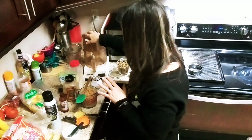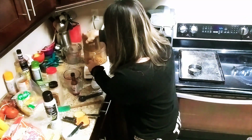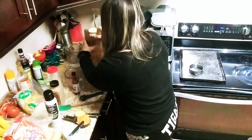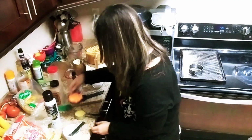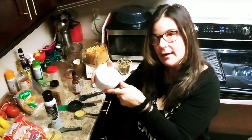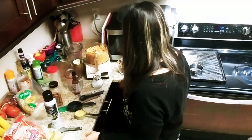All right, so I'm using my Cuisinart. Just makes it easy. I've already measured most of the stuff out so I don't forget. I'm going to add my chickpeas first. And I'm going to just start to pulse it. And then I'm going to add, don't want to break my Cuisinart here. Okay, I'm going to add my sweet potato. Just break it up and put it in. And I'm going to add my seasoning. So I've already put in my garlic and onion powder and my salt so I don't forget. And I'm going to sprinkle in some pepper. All right, and now I'm going to add my water.